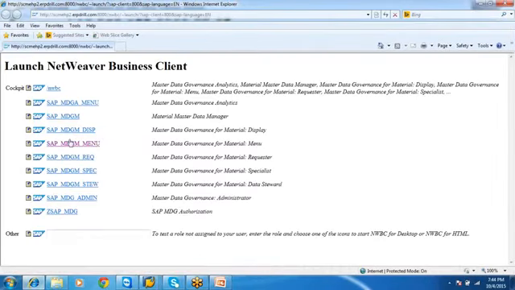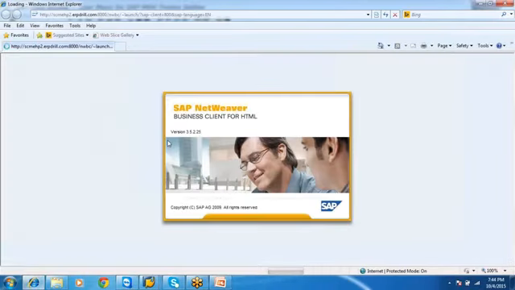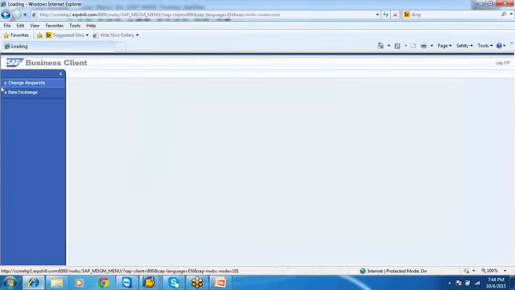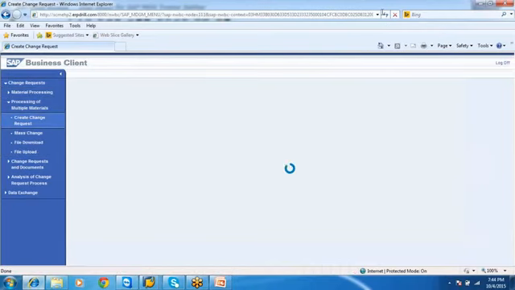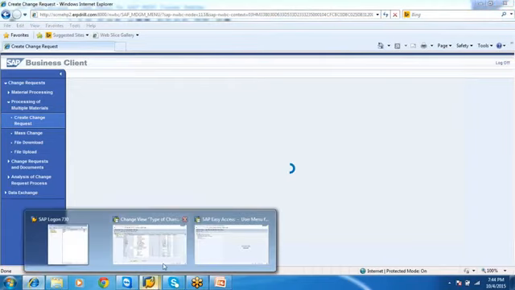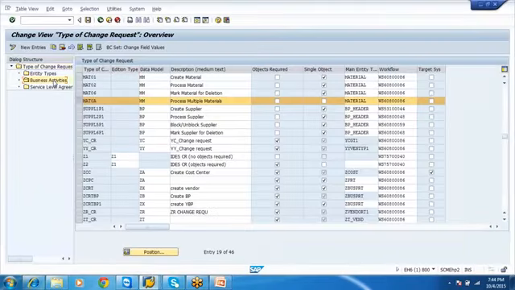If I go to MDGM and go with the process multiple, currently we have one CR type.